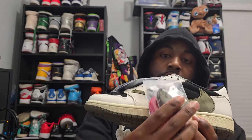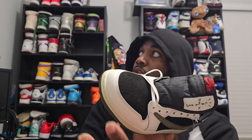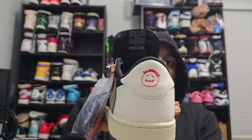Go ahead and pull out the left. This shoe also comes with three extra laces, which is gonna be green, red, and black. And it comes with white inside the shoe already. But again, that's gonna be the tongue with the Cactus Jack logo and Nike Air. Then you got that nubuck on the crisp toe with the tumbled leather wrapped around it. I know it looks like I'm just petting the shoe, but I'm just trying to show y'all that that nubuck is actually moving. That's gonna be the back with the Sicko Mode logo.